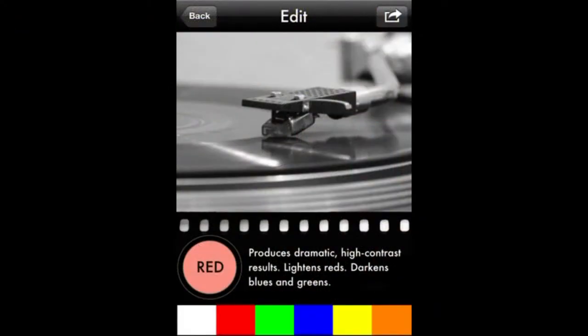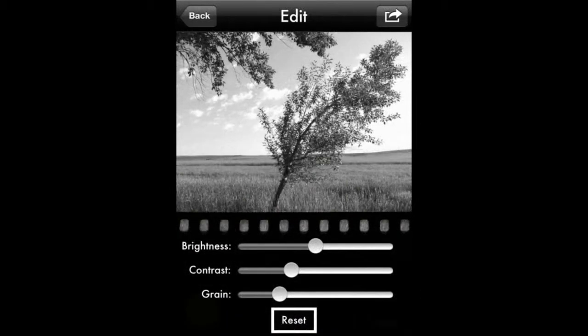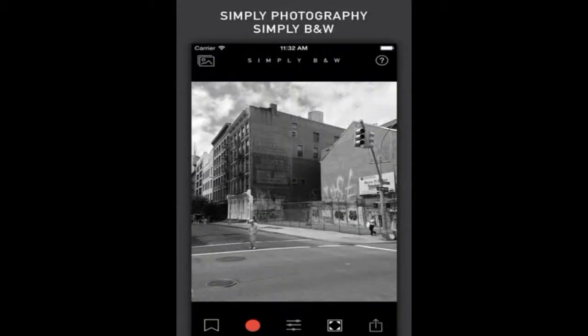Okay, black and white. Tell me more about an app that will help with that. So black and white is pretty simple. It's black and white, but it has 6 colored lens filters. It has borders. It has grains. It's really easy to use, and this app is actually free. So you can take any colored photo and turn it into a really dramatic black and white photo. And we don't always see black and white as much anymore. The more common apps do have black and white, but this really gives you a lot of chances to play around. You can even mess with the grain and make it look more dramatic and beautiful. I love that one, it's really nice.